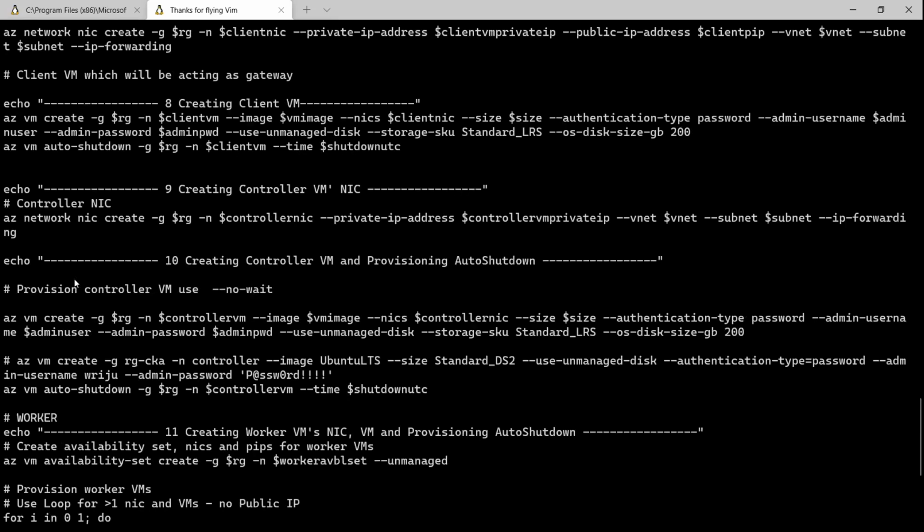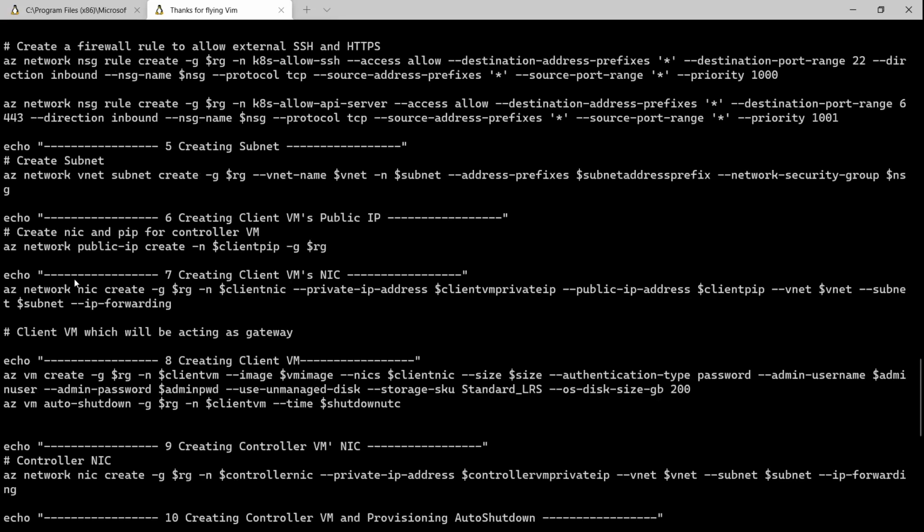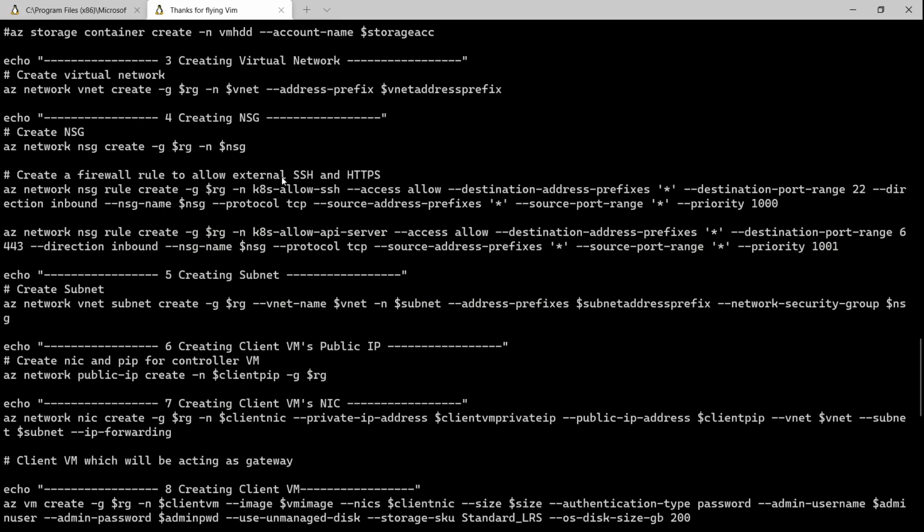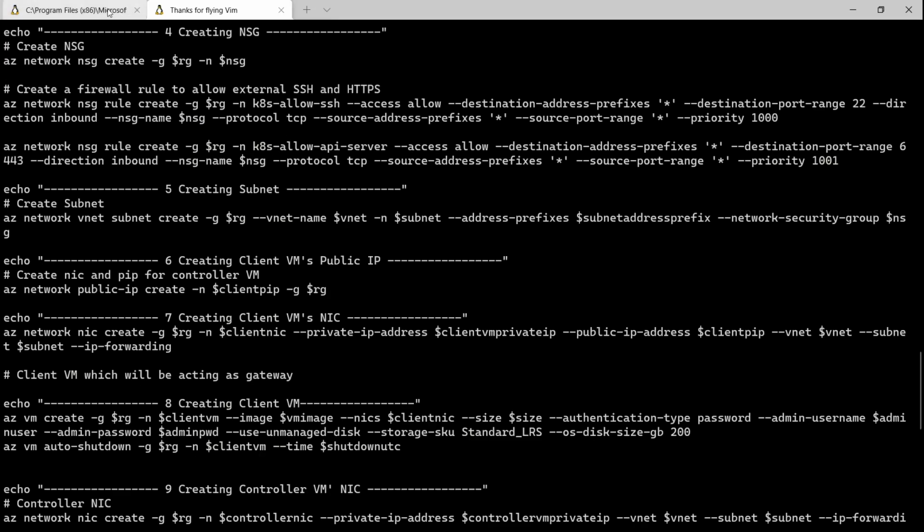So this is where it should be: access allow, create an NSG, create a virtual network. That's fine. Create the subnet.